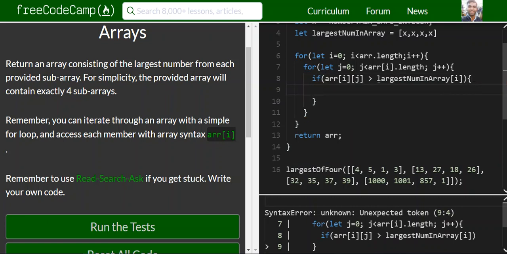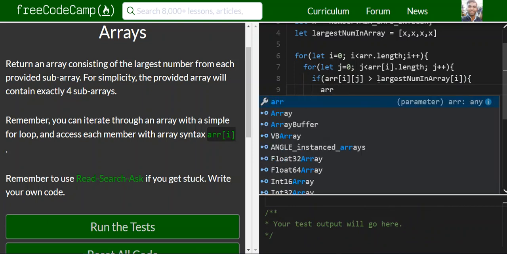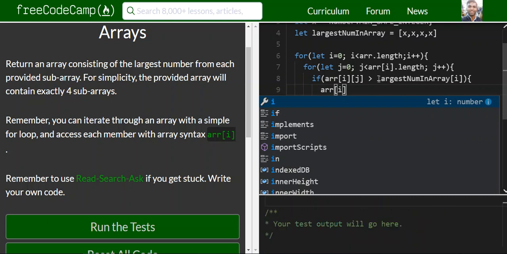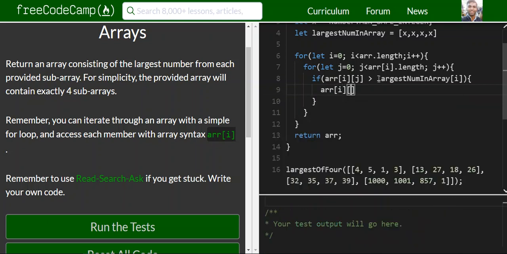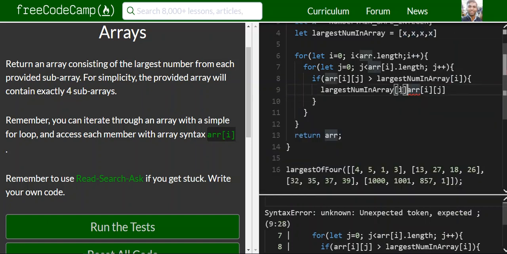Perfect. And now if it is, then I'm gonna assign this value to my new array, largestNumInArray, and which index are we working on, the first one, so it will come here.